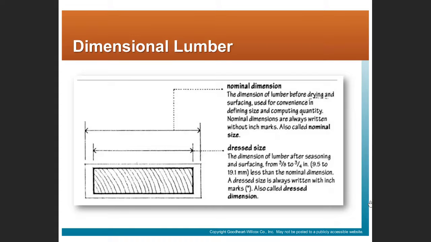Right, dimensional lumber means it's lumber that's cut to a specific size. And we always have to distinguish between the nominal dimension and the finished or dressed size of the lumber. And if you notice here, it says nominal dimensions are always written without inch marks, right? So a 2 by 4, those are the nominal dimensions of a 2 by 4.